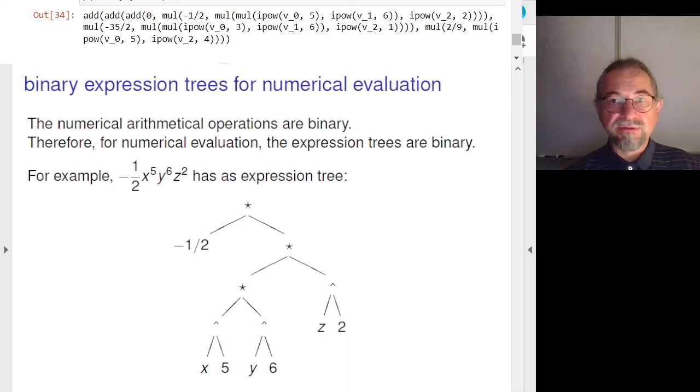Okay, I'm running towards the end of the allotted 50 minutes normally for a lecture. So the main point is that we distinguish between symbolic and numerical evaluation because of the elementary numerical arithmetical operations. They are binary. Our fast callable expression trees for numerical evaluation are binary. But that's a very specific case. So in this course on symbolic computation, we are often more interested in general expressions which have non-binary expression trees.